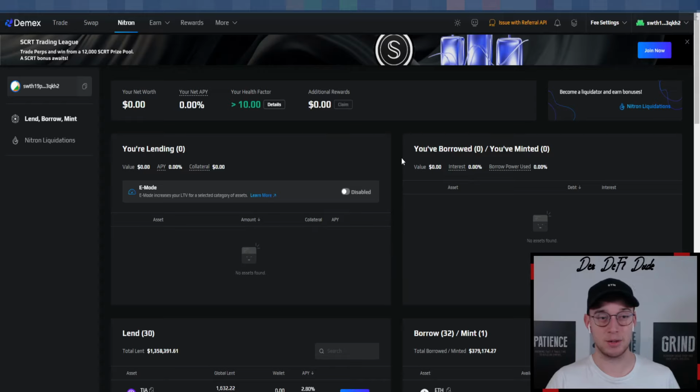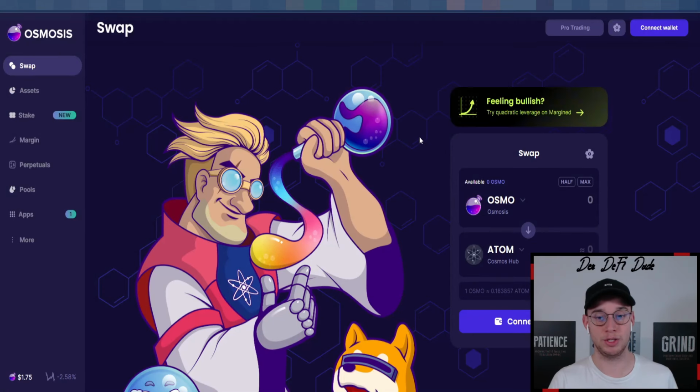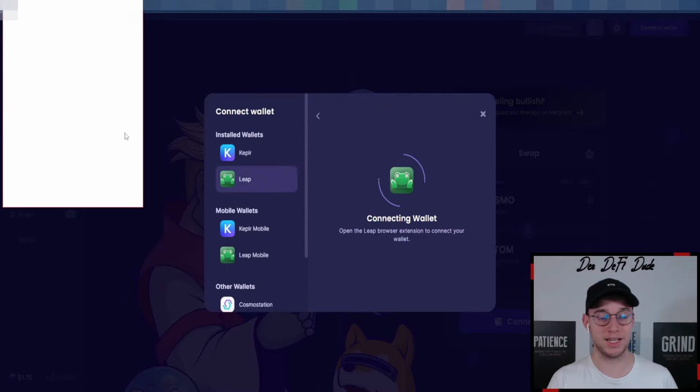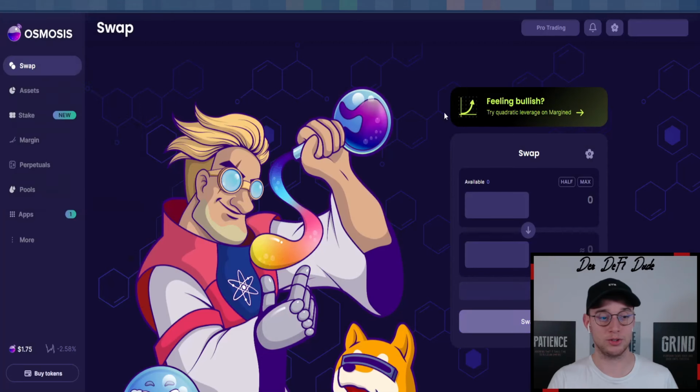But the thing is, Demex is running on the Carbon network in the Cosmos ecosystem. That's why we have to transfer our funds over to this network. And we can do that through a few simple steps, which I want to show you now. And the platform used for it is Osmosis, which is basically the hub in the Cosmos ecosystem where you can swap all the tokens. First thing you want to do here again, of course, connect your wallet, in my case, Leap wallet, clicking on connect here.